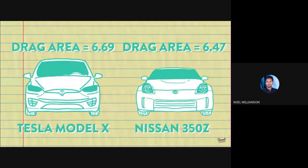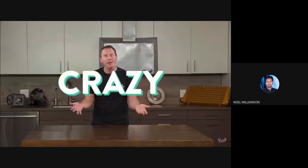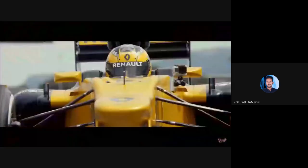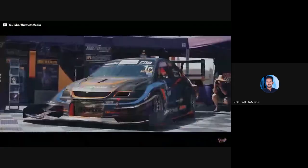More drag! So maybe now you're thinking, hey, F1 cars are really fast. I bet they're crazy aerodynamic. Well, you'd be wrong. They have a drag coefficient of about 0.7. That's more than a minivan. What? F1 cars and most race cars are designed mostly with lift in mind. Traction and grip are just as important to fast lap times as speed and power. Turns out, keeping a car from flying off of the ground helps improve grip.